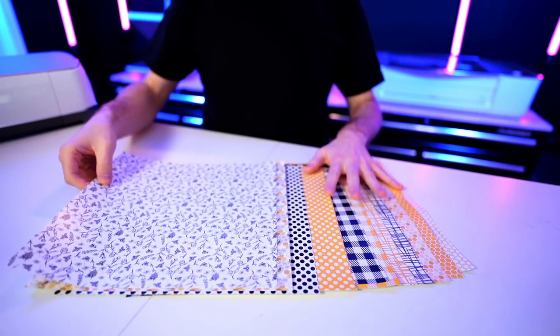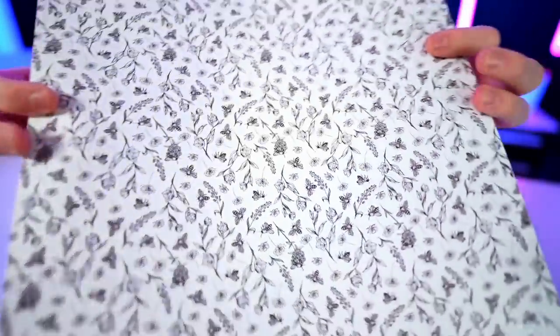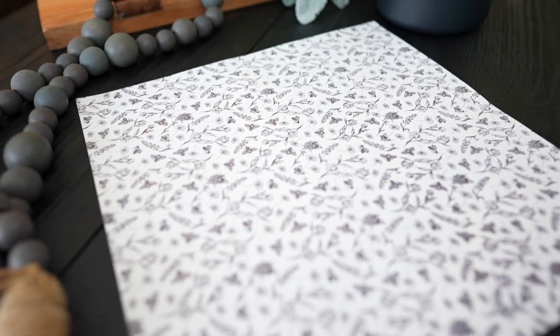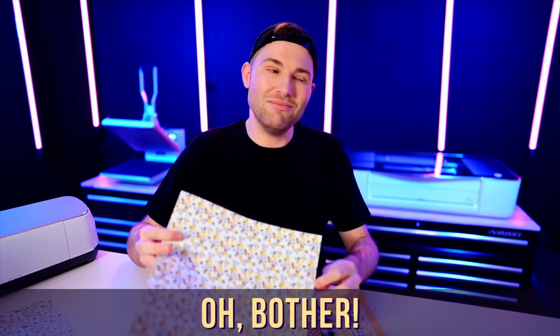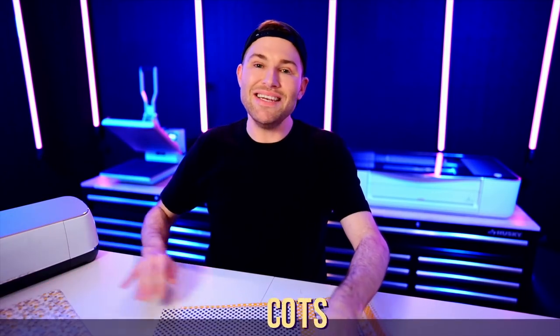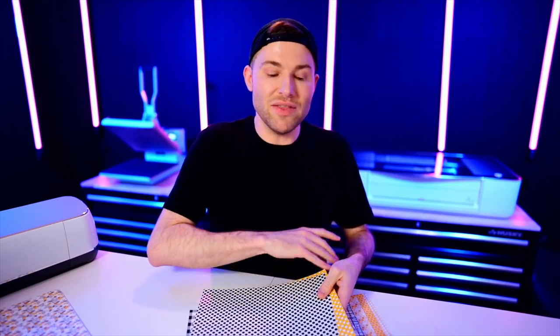Here is the collection. First one up is called Busy Bee — a white and black toile pattern. I am just a sucker for toile style patterns and I'm in love with this one. To follow it up is another toile pattern called Oh Bother, named after Winnie the Pooh — you know I'm a Disney fanatic. We also have a pattern called Connect the Dots in both white and black and yellow and white. I really wanted a collection that all goes hand in hand, complements each other, and works together in harmony.